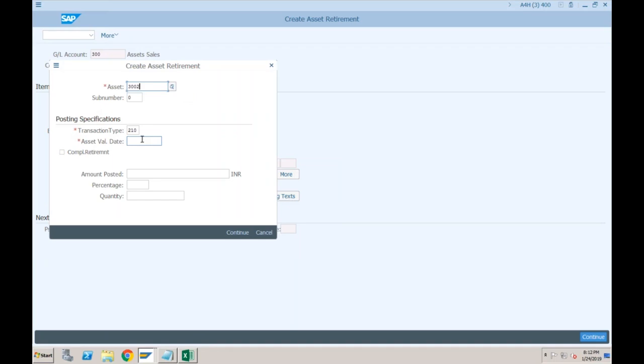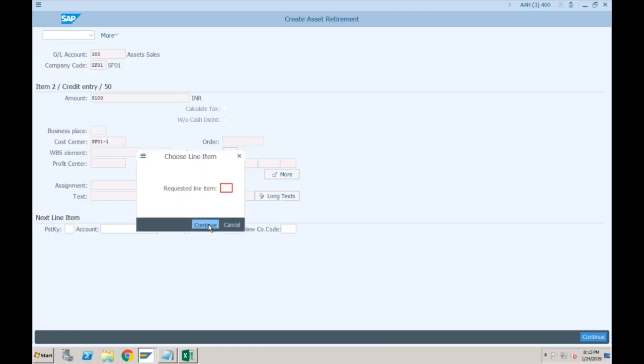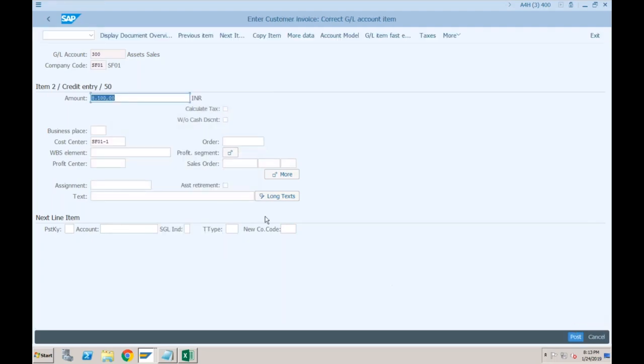You have to provide the asset value date and tick on complete retirement, continue. Just click on continue if you are getting this message. Okay, and click on post. So I think the continue was not working, so I've clicked on cancel. So maybe when you are practicing, just click on cancel and post.